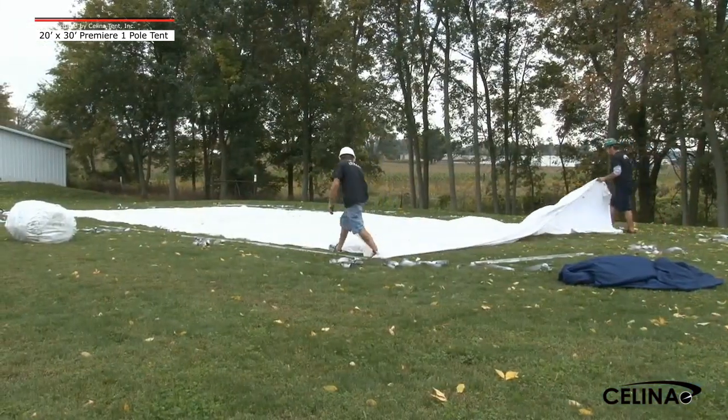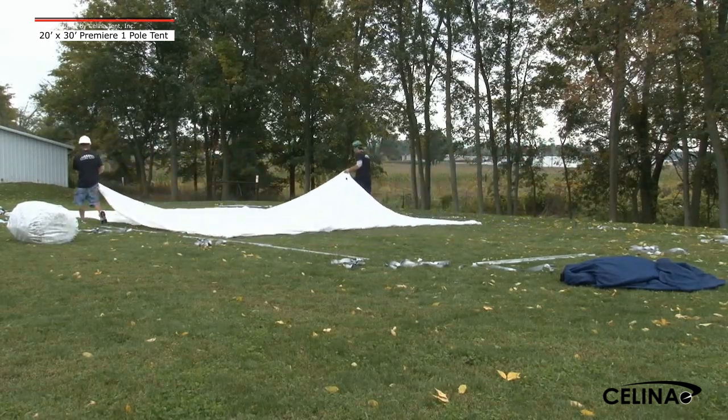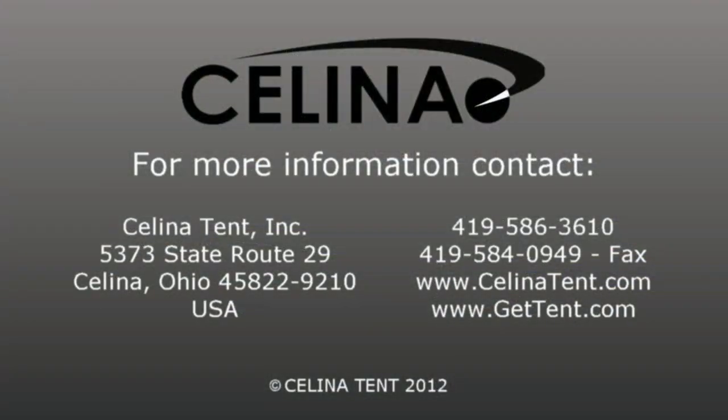Step 11. Fold and roll up the drop cloth. This concludes the 20 by 30 Premier 1 pole tent strike procedure.